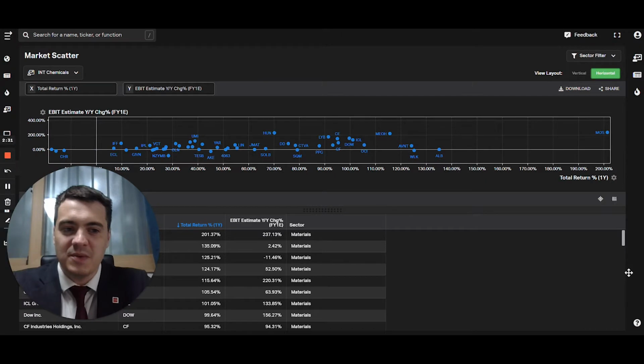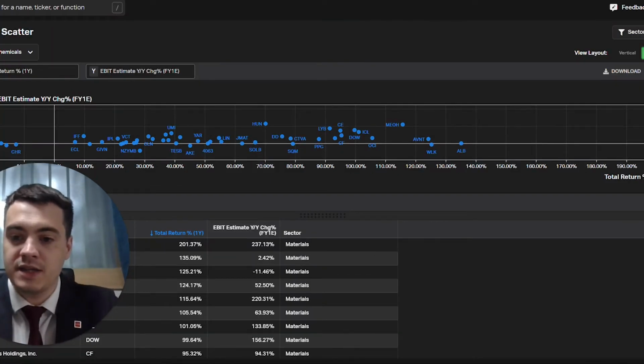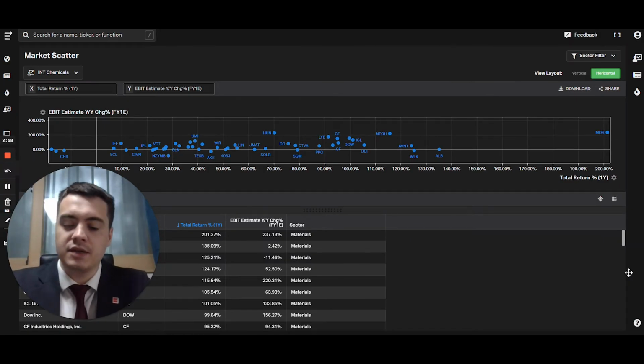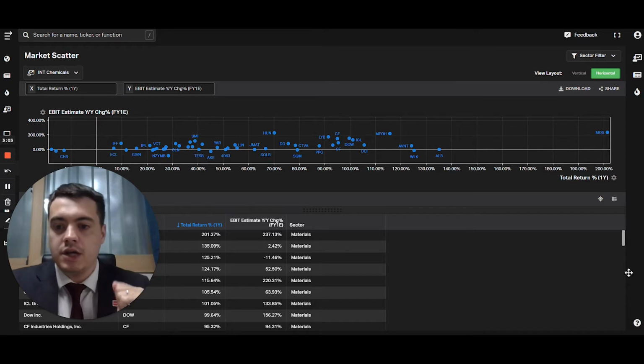What I mean is, why don't you go out and find out which financial ratios and metrics actually worked in, let's say, a recent time frame. For example, you could take the last year or the last 3 years and test out those metrics. So the point I'm making is we're going to audit those financial ratios and metrics, and you can do that with the Koyfin market scatter.